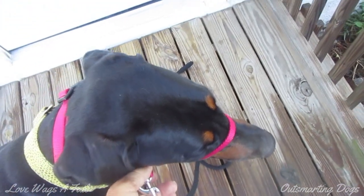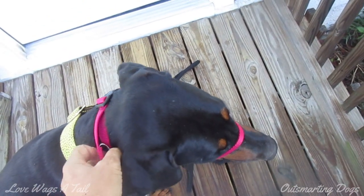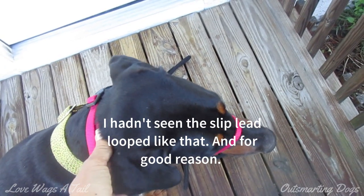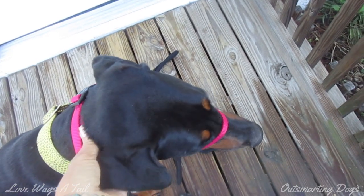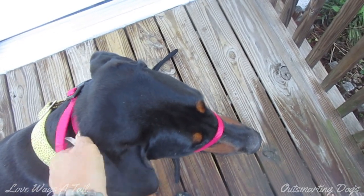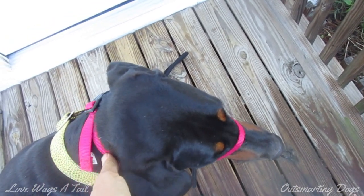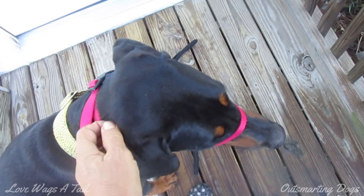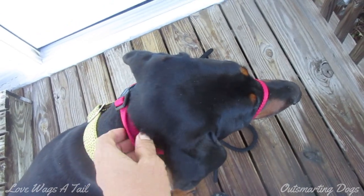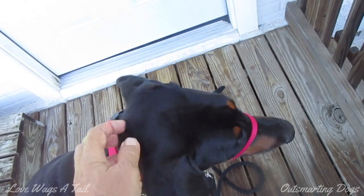Why did I test this? When somebody brought me their dog and they had the slip lead on, I said, I've not seen this. Then when he left, I walked their dog around the grounds, and the dog was really coughing and gagging, and I thought that shouldn't be happening if this is safe to walk a dog on. Then I looked at the way it was configured and where it hit the dog, and I said, okay, we have to educate on this point, because some people may be doing this and not realizing it.